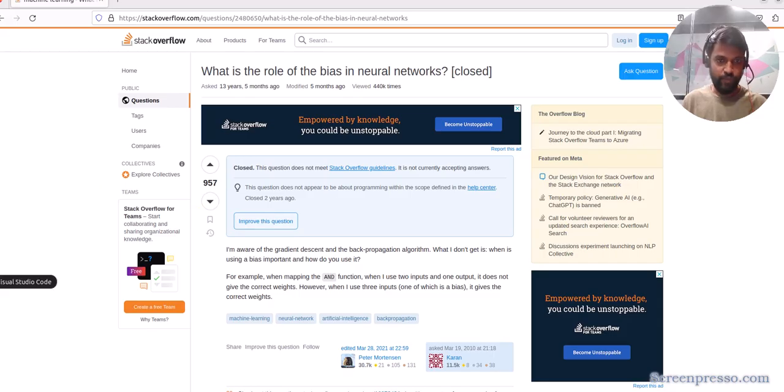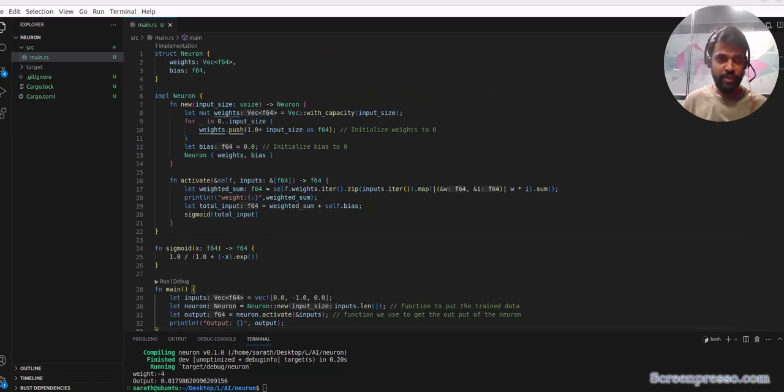Here I'm going to explain very fast. As we are trying to build a neuron, this is the neuron structure, where a neuron will have weights and a bias. How many weights can we have in a neuron?